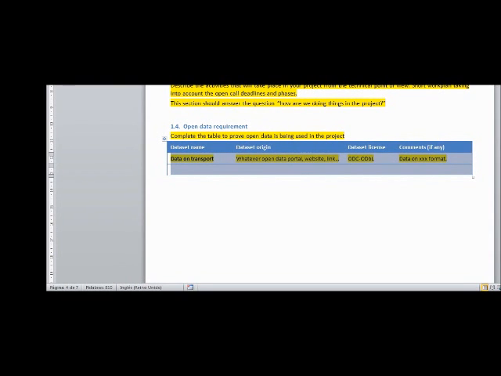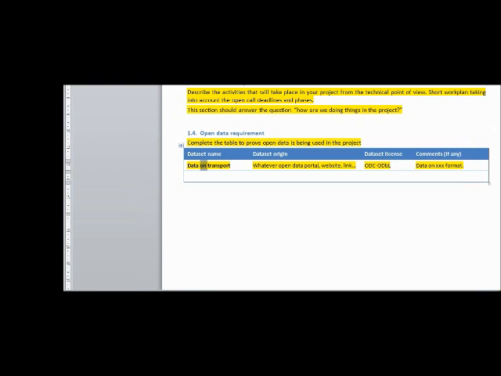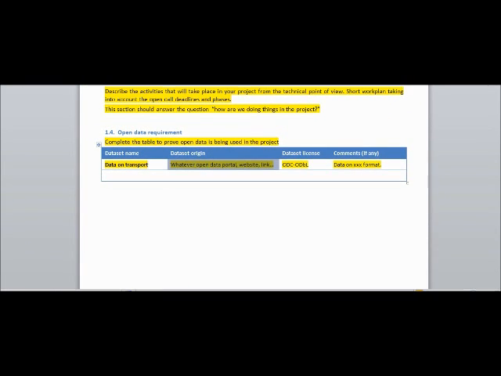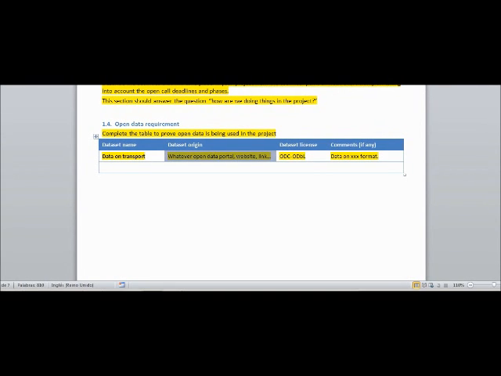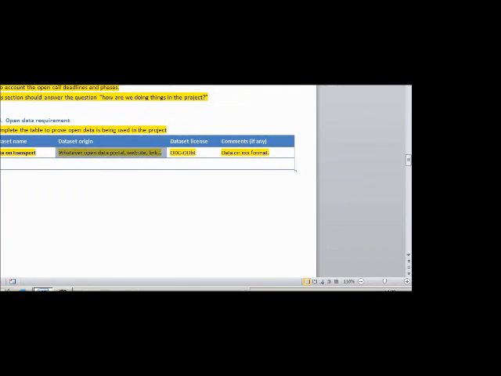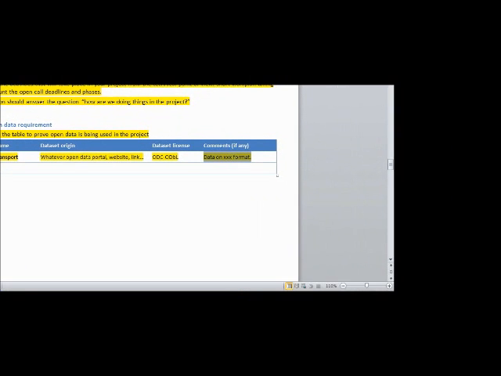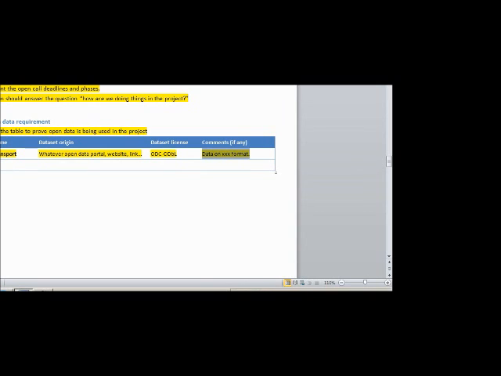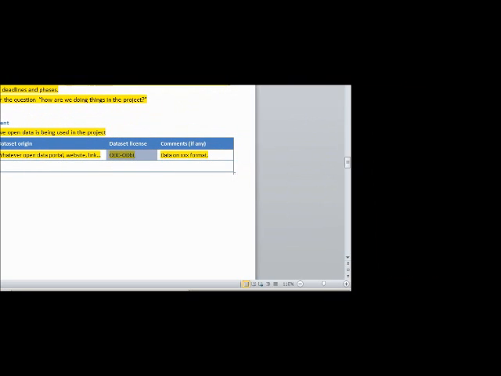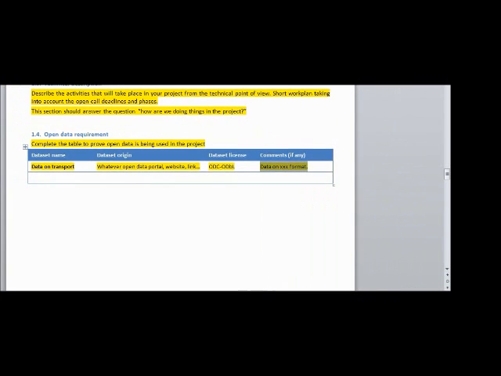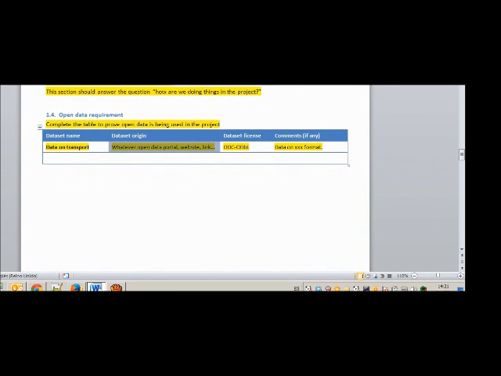And when we say concrete, we need to name the dataset, include the website or the link where this dataset is available at, include the data license which applies to it, and any comment, probably maybe the format, or maybe if the license is not clear at the website where you're downloading the data, maybe you should describe that in here, or any other thing that comes to your mind. But note that this table is compulsory and you cannot delete it.